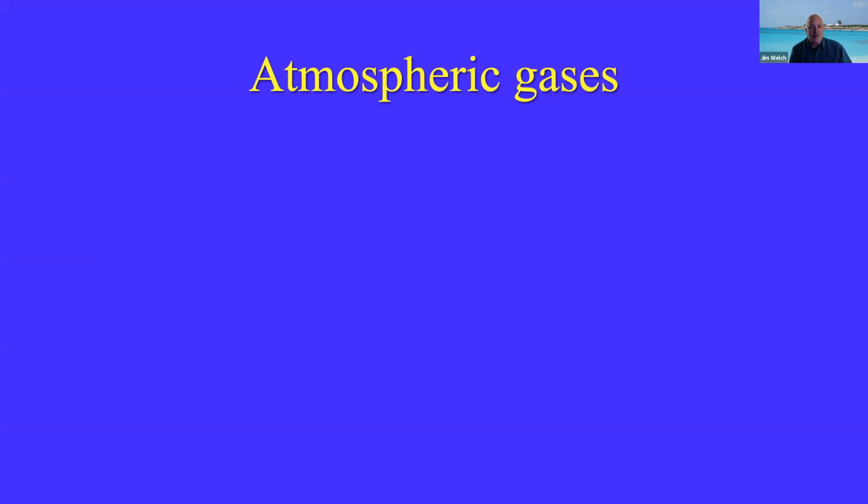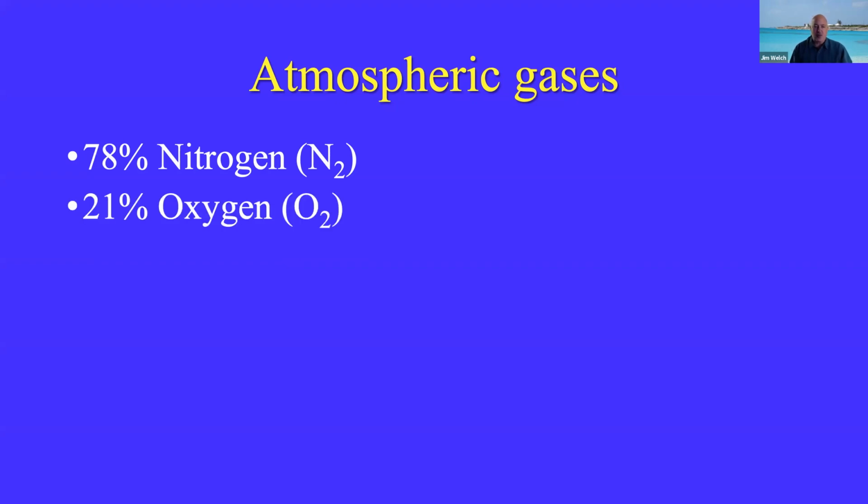Many of us know that the atmosphere is about 78% nitrogen and 21% oxygen. So the air that we breathe is mostly nitrogen, with a little bit of oxygen mixed in. Thinking about the rest of the atmosphere in terms of percentages, it's 78% nitrogen, 21% oxygen, and 1% argon is the next one down. And if you're handy at math, you'll notice that those total 100%.